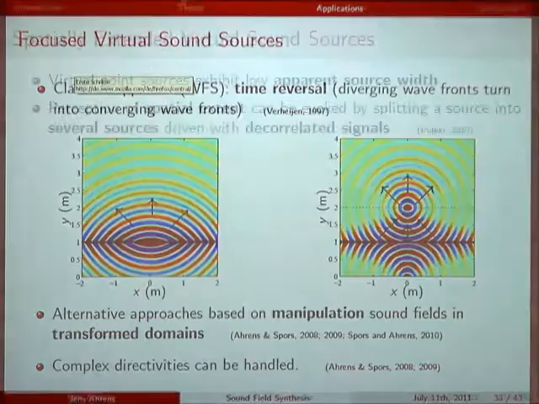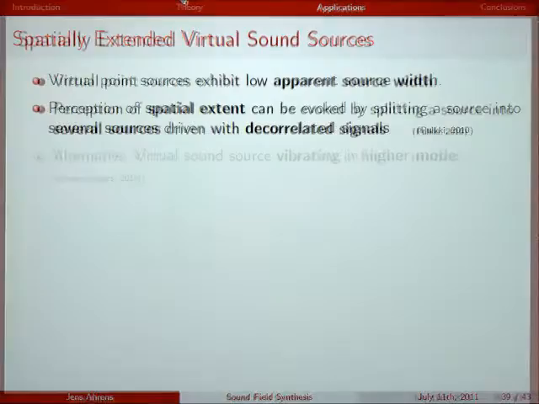The problem is that in wave field synthesis, you have this strong first wavefront that I showed you, which on the one hand causes very accurate localization. This is often praised in scientific papers. That's fine, but in some cases it can be a problem because the locatedness of a sound source is very large. That means the amount to which the energy is focused to a point is very high, so you hear a very small source.